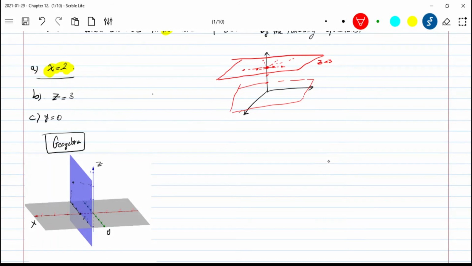And for y equal to 0, what does y equal to 0 look like? It would be where y is 0, and everything else is optional. You can pick any other values for x and z. That means you have a plane that only depends on the y value of 0. The origin has y equal to 0. The same as if I pick this point, the y value is 0, there's no movement along y. This point has no movement. Same for all these points.